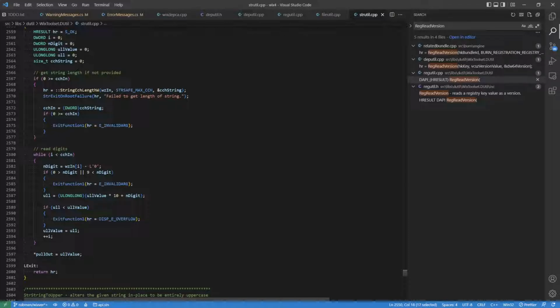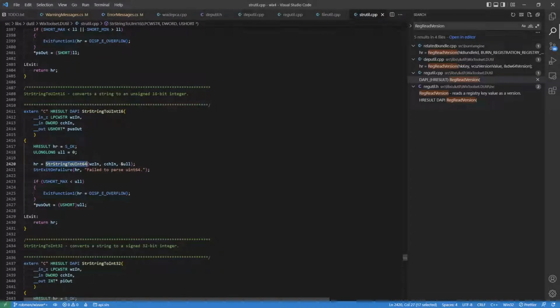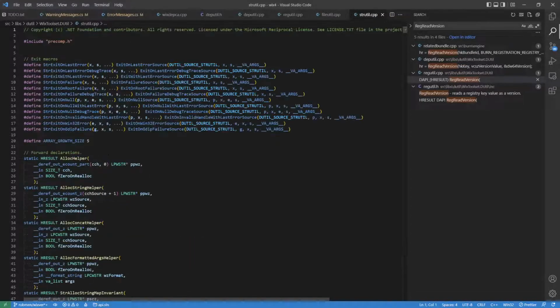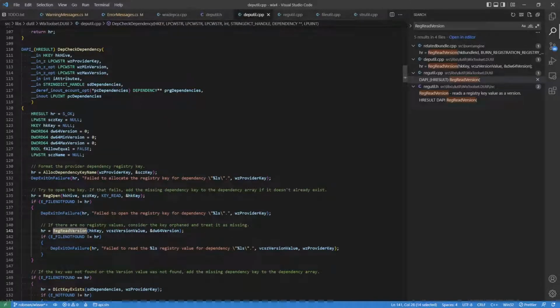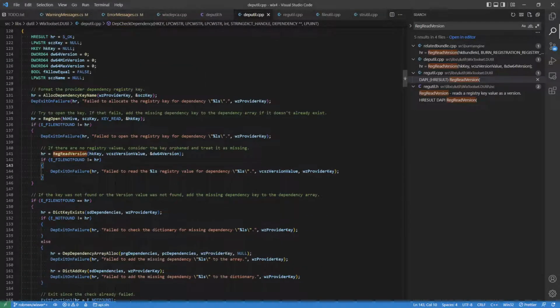So we get an E invalid arg. So no luck there. If you put a semantic version in with the dependency code in the past, it would fail with invalid arg. It would not be not found, so it would hit here, it would say it failed to read the value for that dependency.